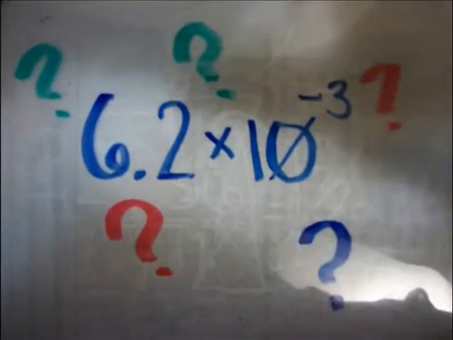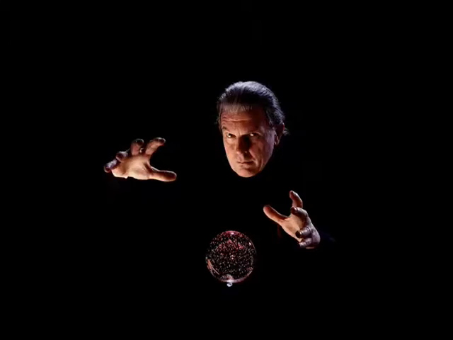From the mathematical way, we obviously see that this is a really small decimal. When you multiply any number by 10, you automatically move the decimal one place to the right. And when you multiply any number by 10 to the negative 1, you should move it one to the left. So extrapolating from that, we should be able to see that with 6.2, you only have to shift the decimal 3 places to the left since we are multiplying by 10 to the negative 3, which will ultimately give you 0.0062.